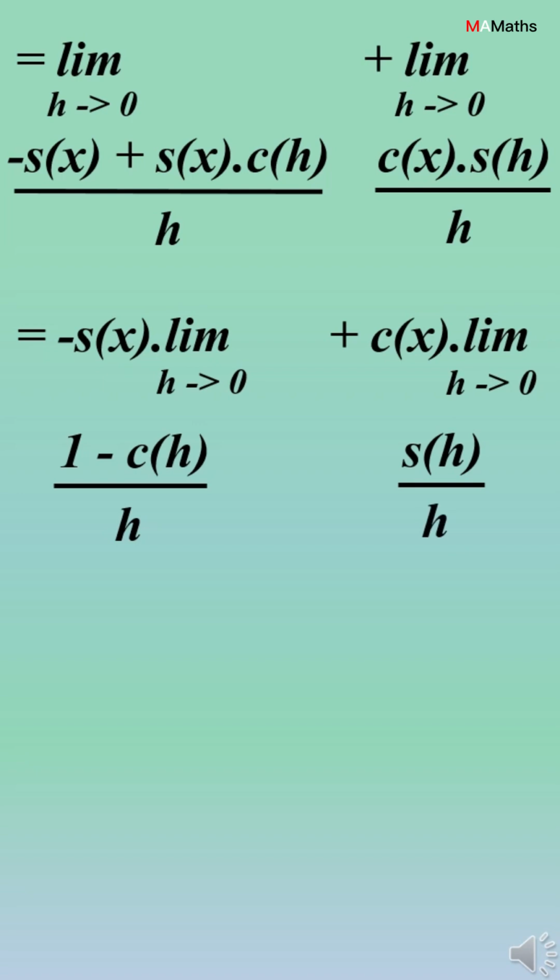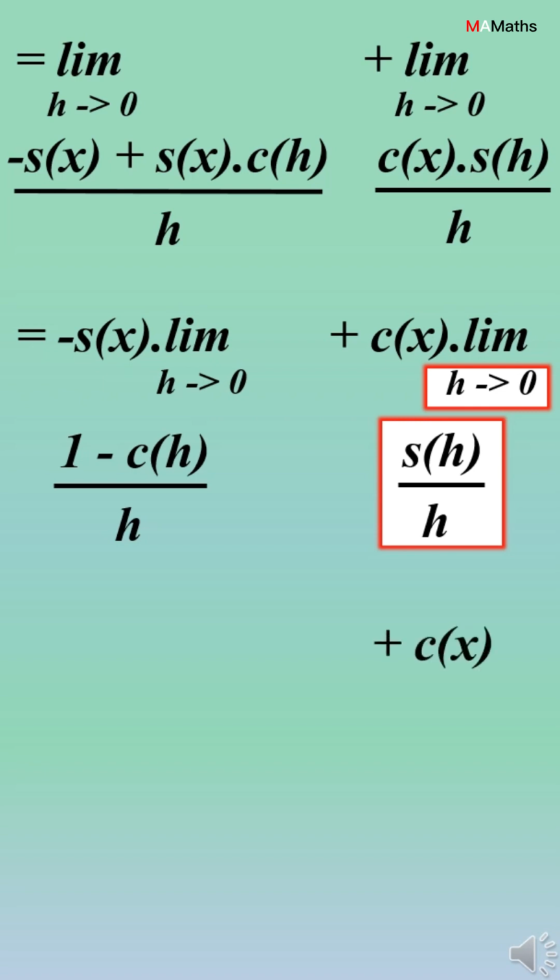Now, from a previous video I uploaded, we can see that the limit of sine of x over x, or sine of theta over theta, or sine of h over h as h, or as x, or as theta tends to 0, is simply equal to 1. So that right-hand side is cos of x times 1, which gives cos of x.